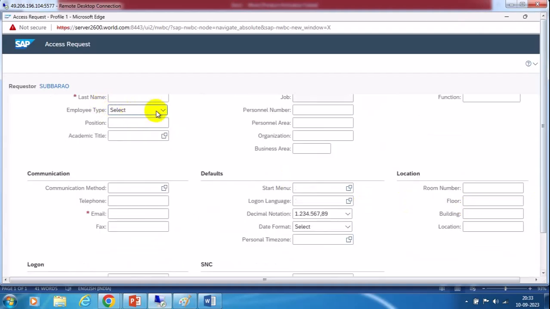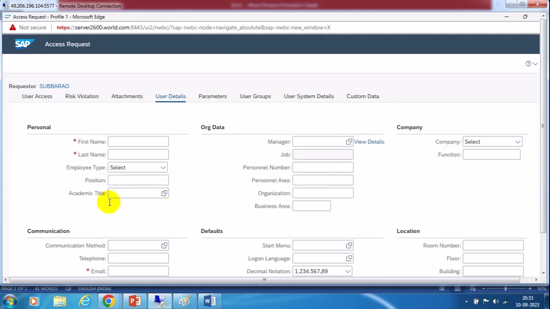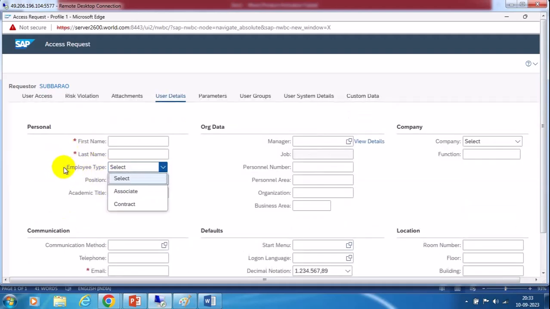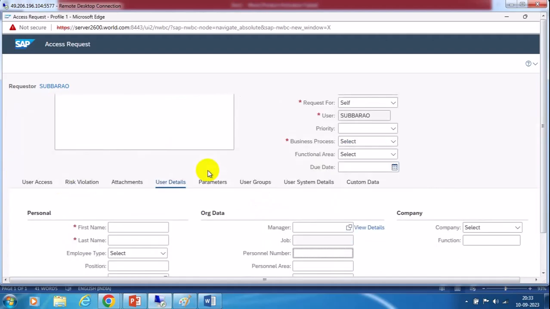Implied type, yes. If it is not enabled, then we need to update the UP settings as well. And even though it is there, it should be mandatory.